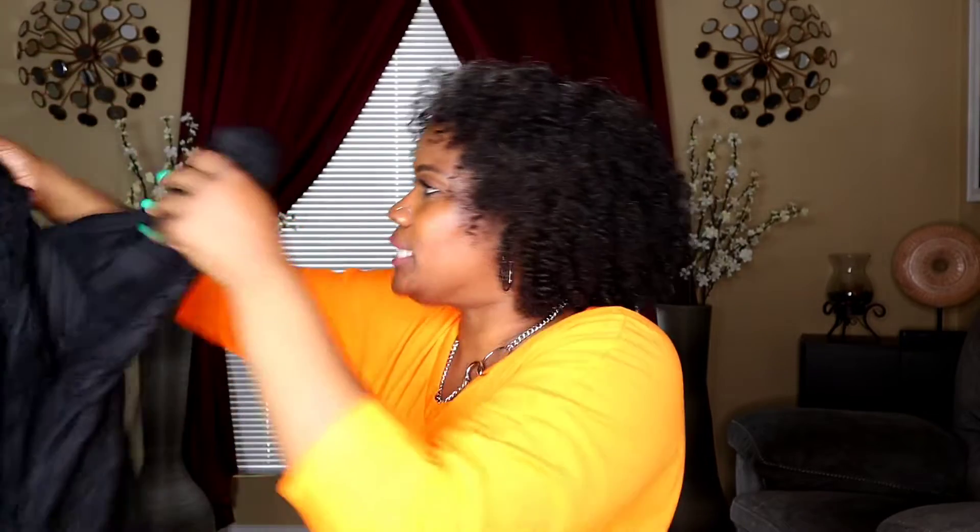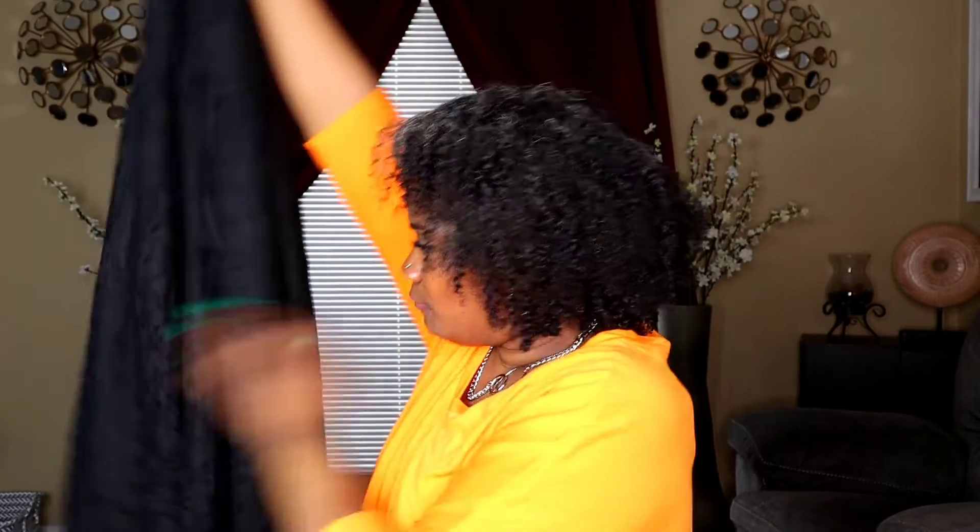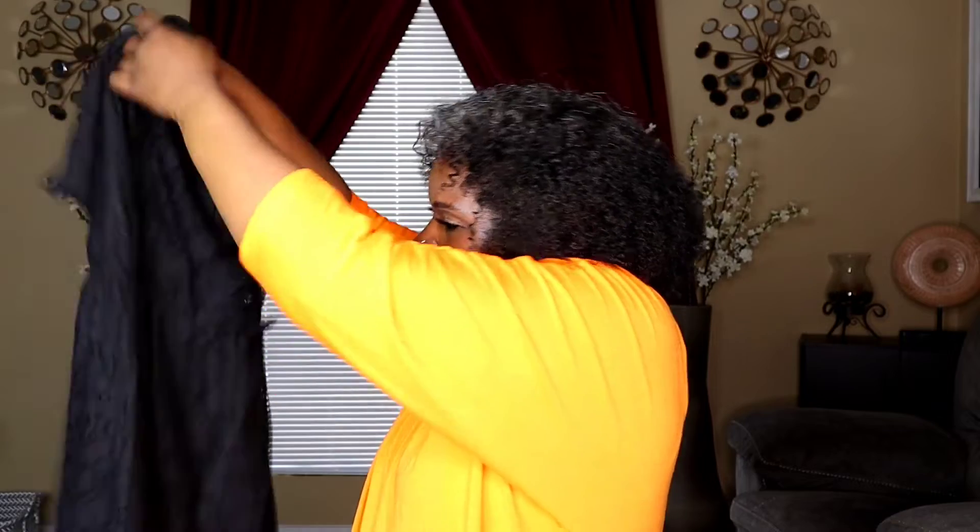The next one is called the Plus Surprise Necktie Back Maxi Sheer Lace Dress. It has a boho vibe, very pretty. It's supposed to be non-stretch and comes in black or white. It's $29 and I got it in a 1XL. There's no stretch but the lace on this is gorgeous. It has a little tie in the back at the top. This is mainly what you wear when you go to the beach at night — when it's a little chilly you could just throw this on and walk on the beach.